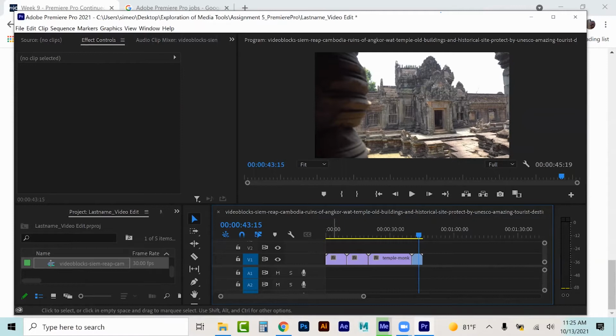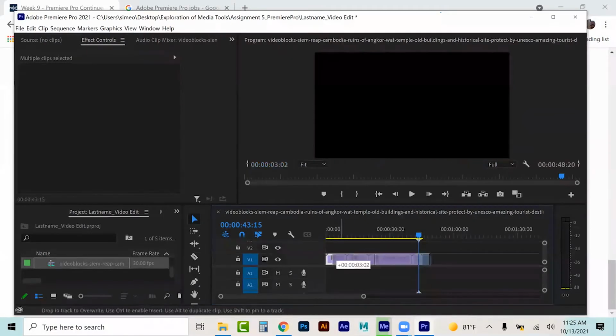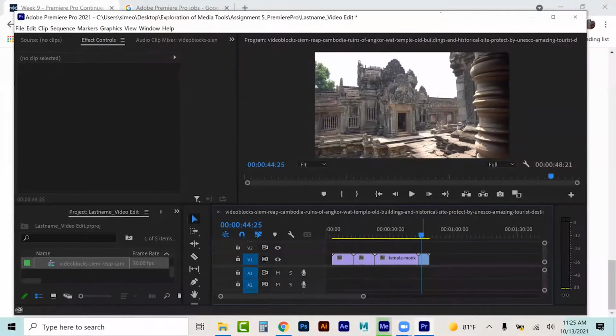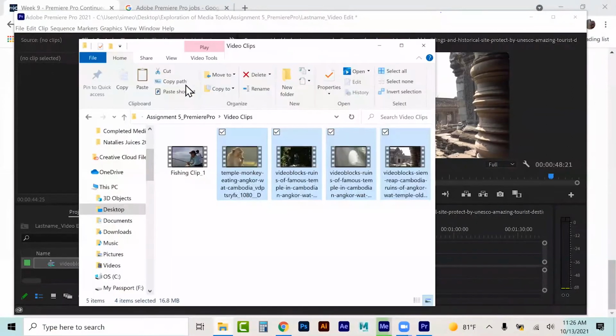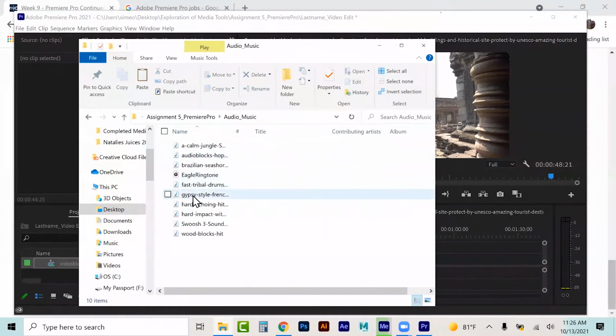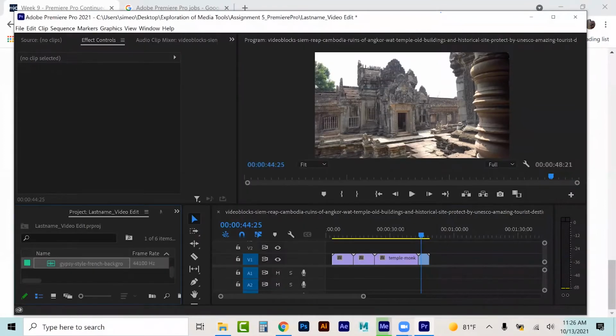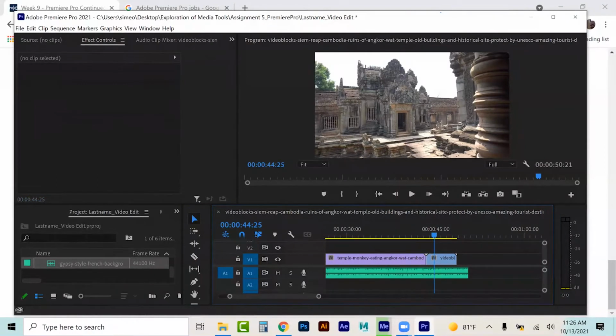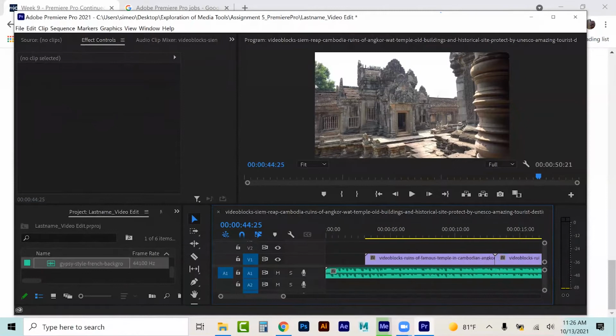Now, when it comes to editing inside of Adobe Premiere, the greater question is how long should a clip last? Like I said last week, I like to use audio or music files to do that. So I can go into my audio file here and drag the audio clip in there and let that audio be in my audio track 1. I'm just going to trim off the extra so I can zoom in and start to look at the details of this audio file.